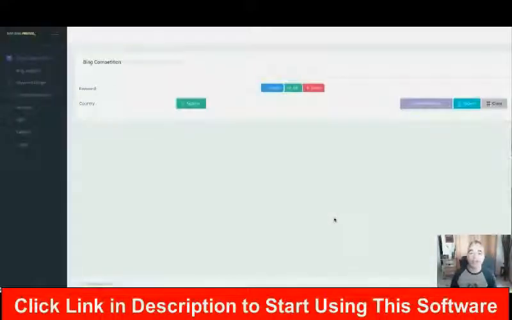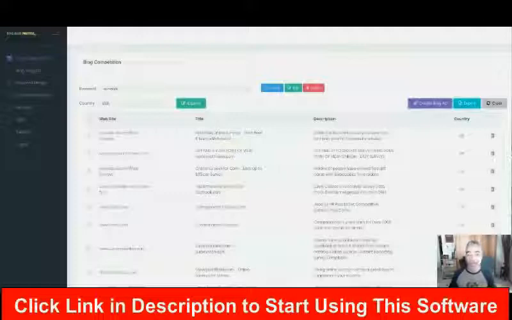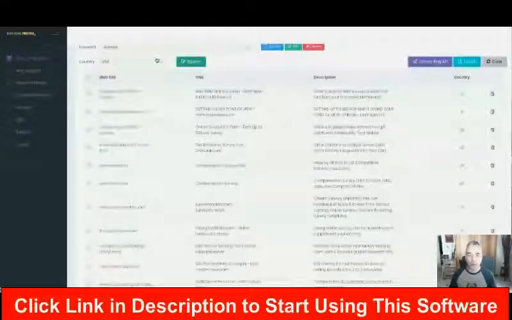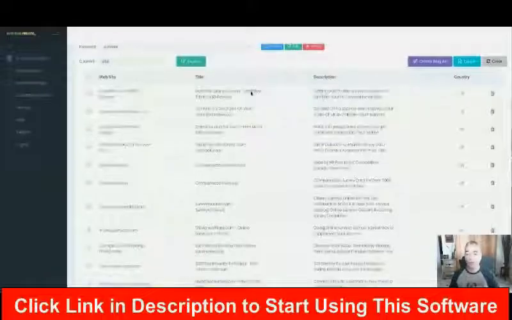Once we're inside, I'm going to show you exactly, in 60 seconds, how we can create an ad in your Bing Ads account. What we're doing here is that we're inside our Bing Bang Profit software. We're going to go to our Bing competition, and here we search for the keyword that we're promoting. Right now I'm promoting surveys, and as soon as I click create and search and explore for the specific country, USA, it spits out all these winning ads that are running right now on Bing.